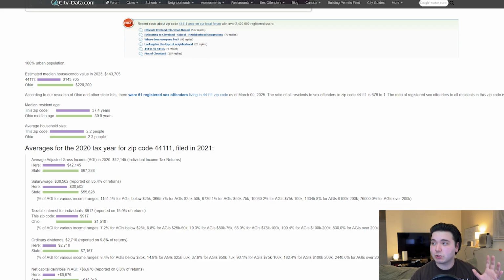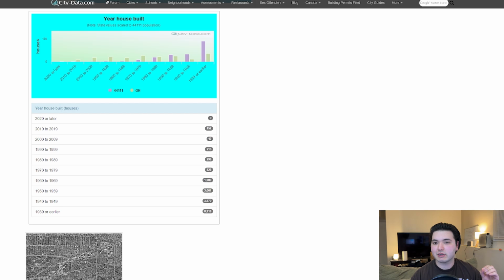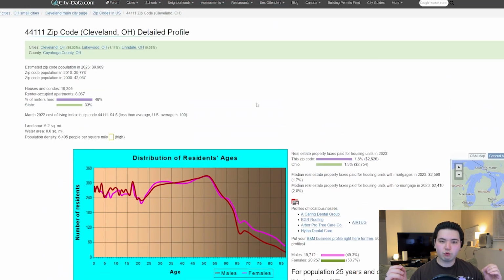So I'm going too much into this, right? But my point is this website is great for looking at the details of all these areas, right? And again, all I really care about, in my opinion, I'm looking at this as an investor, right? All I care about is, can I rent this at the price I want for at least 5 years, maybe 10, right? And you have to keep in mind that once you find a good Section 8 tenant, they very rarely leave. I mean, you saw the listing earlier. That tenant was there for 4 or 5 years. They typically stay for long stretches of time once they find a place that suits their needs and isn't run by a slumlord.